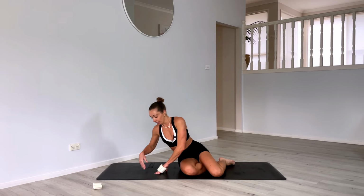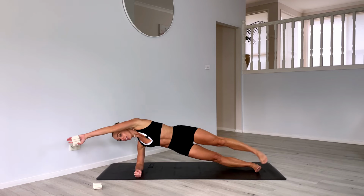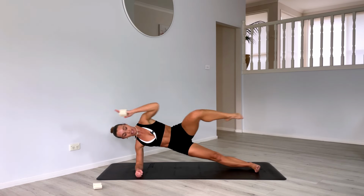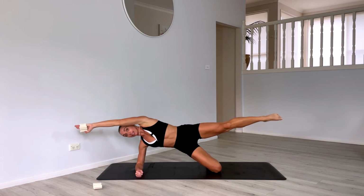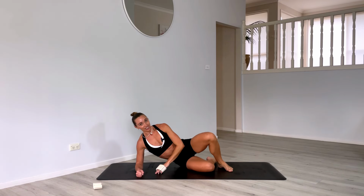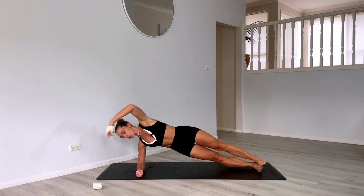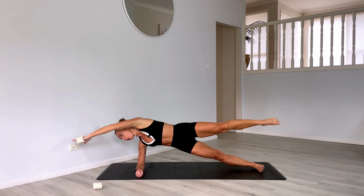Now option to be in a full side plank, reaching the arm overhead, extend that right leg long, and we scoop elbow to knee, extend. Option to drop that bottom knee and still give me that elbow to knee. You're still getting the arms and abs, trust me. Are you ready? 3, 2, 1, lifting up strong, reach the arm, point the right toe, elbow to knee.